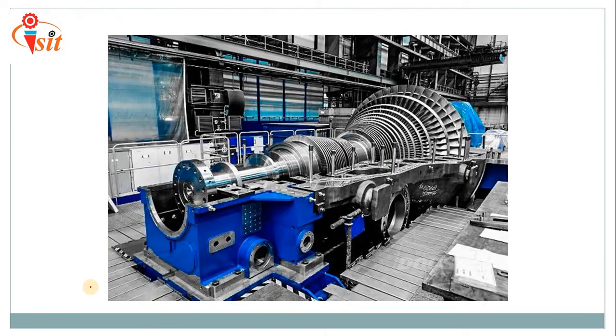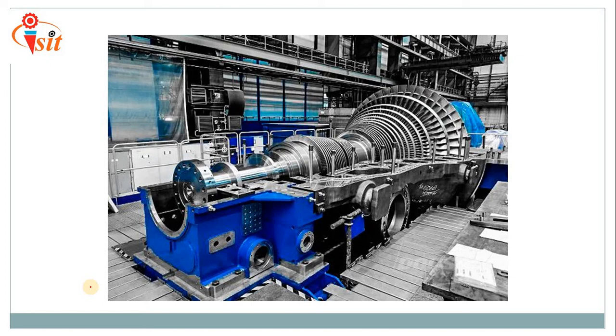So the most important part from where we get mechanical energy is the steam turbine. The steam turbine's blades are inside the casing, such kind of assembly is there. The steam turbine consists of n number of parts: it consists of the nozzle, the fixed blade, and the moving blade. Generally it is made of stainless steel material. Here you will get an idea that an aerofoil kind of shape is there.